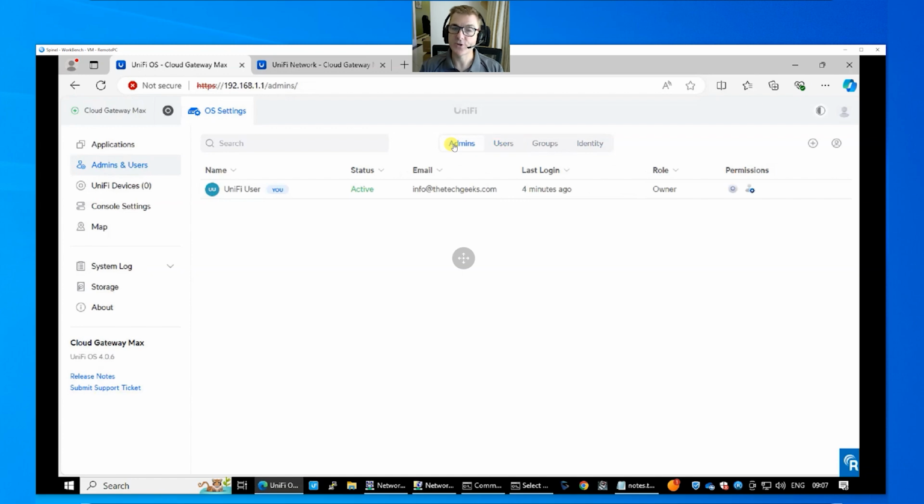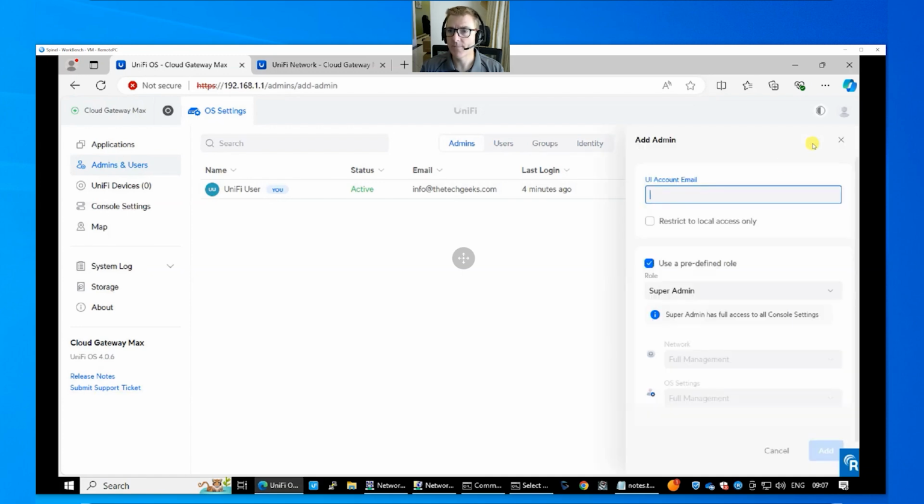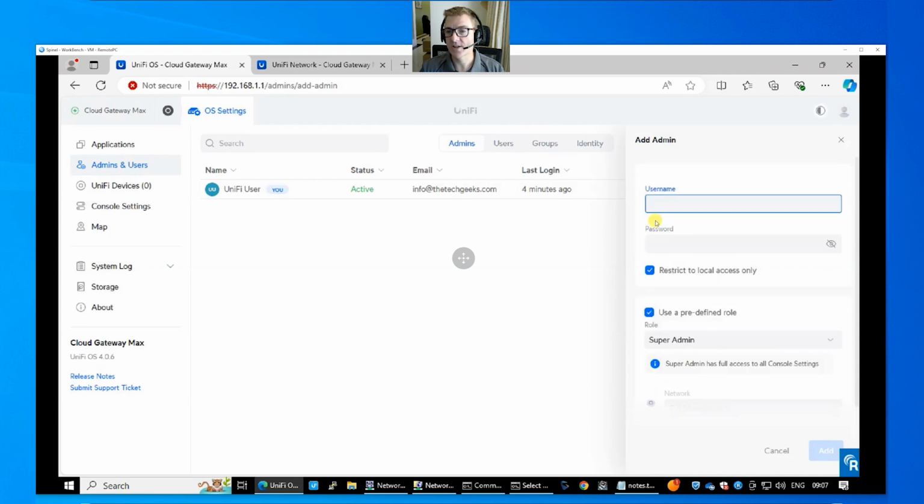My key thing that I want to do in here is add a local user, but the principle is the same. So let me show you. You can choose Add User. And if they've already got a unifi.ui.com account, then you're going to add those in here, and you don't need to tick this box, and you can give them the role for it. So it's a friend or a family member, you want to be able to access this box, then you can do it. In my instance, I'm going to be changing this to a local user.